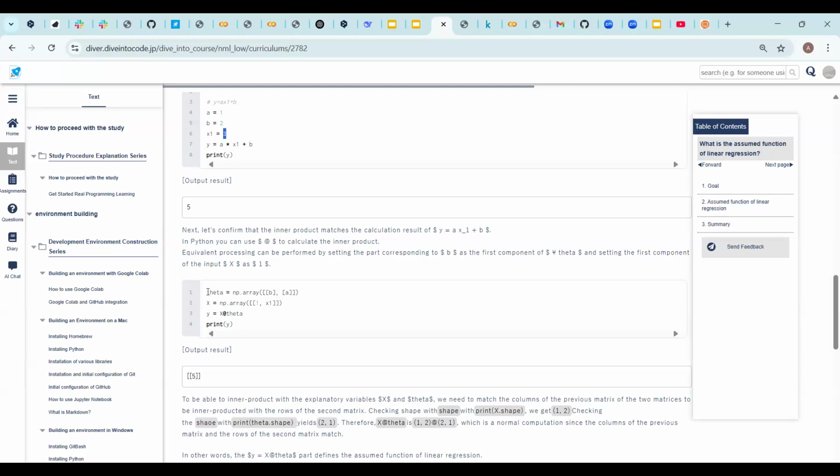And then once we take B and A, it's going to pick these values. So once you say y is going to be x of theta, it means x is going to take 1, 2. Yes, 1, 2, that is for x, because we said it's going to be like that. And then theta we said is going to be 2, 1.